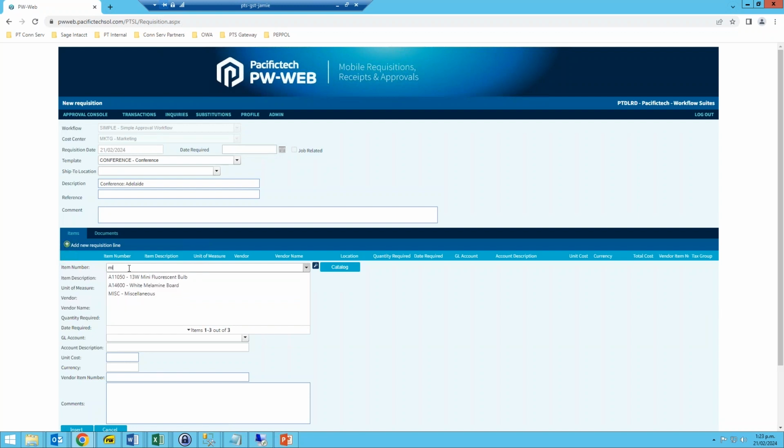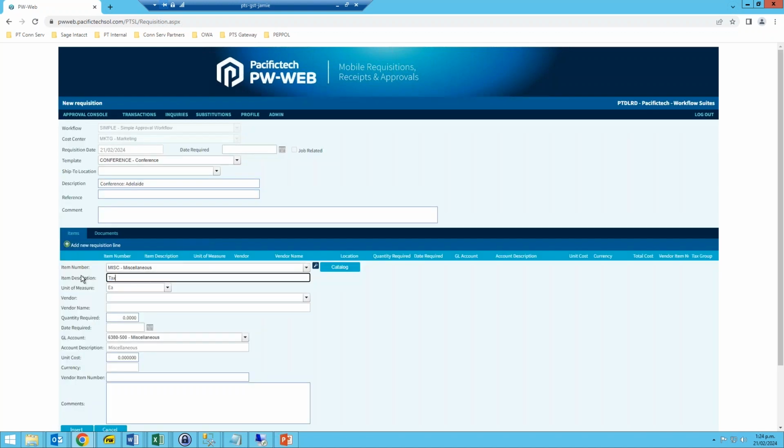So we just start typing in some characters, and you can see it narrows down the list. And that's looking at the description as well as the item code. So it's very easy for operational users to use. We can change the description, and then on our vendors, we can again just start typing some characters in.